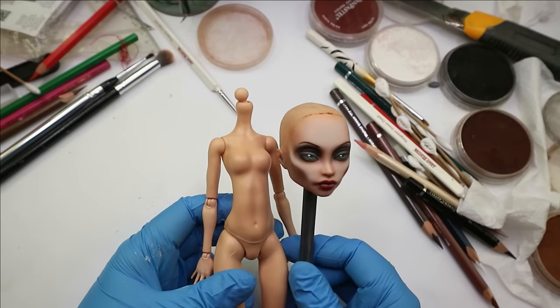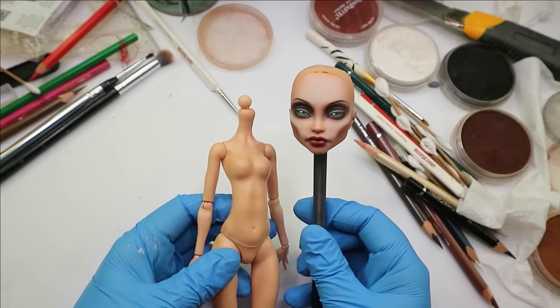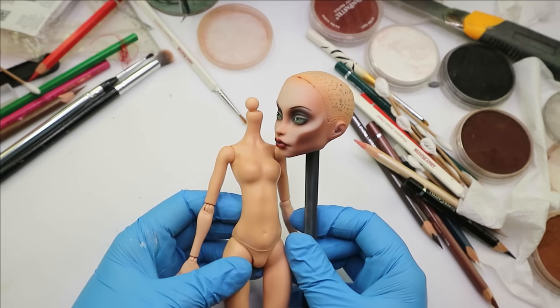After I'm done with her face, I quickly blush her body, and after this, I will create this iconic headpiece with horns. Really, cannot wait.